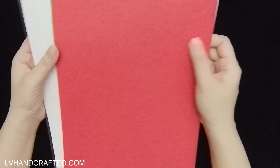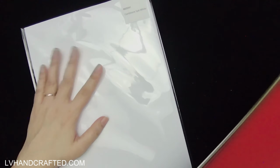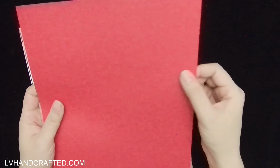So starting with the cardstock, we get 5 sheets of their white cardstock. I'm guessing this is the super smooth white cardstock. So smooth on both sides and really good for stamping and coloring on. And then this is their textured cardstock, which I would gauge at maybe 60 pound or so, solid core, textured on one side, smooth on the other. And these look like, size-wise, A4 sheets, not US letter.